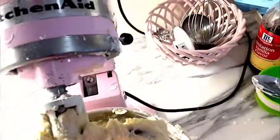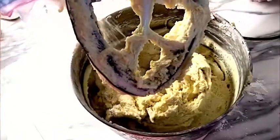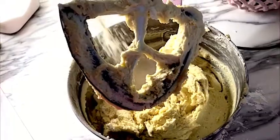So after we get that all scraped down and ready to go, we're going to add the rest of our flour. When I get down to about a cup left in the bag, I go ahead and add the rest to the mixer and just start mixing it on up. Put the towel back over it because you will have a mess.